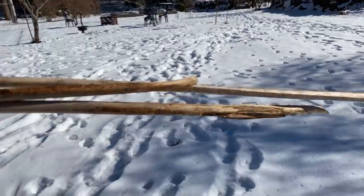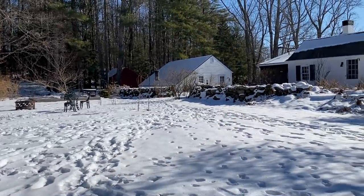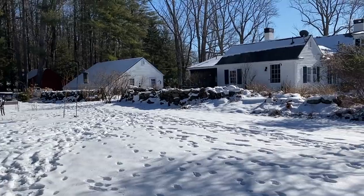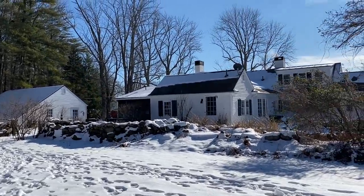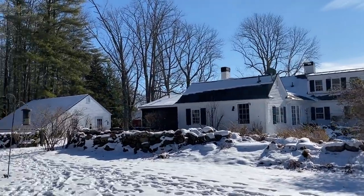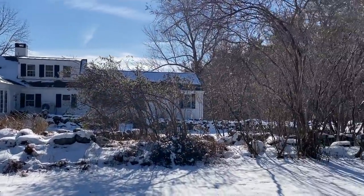I've got the reeds here. Once again, I'm going to use hopefully the opening in a birdseed suet ornament. My mouth is already cold. I can't talk right.